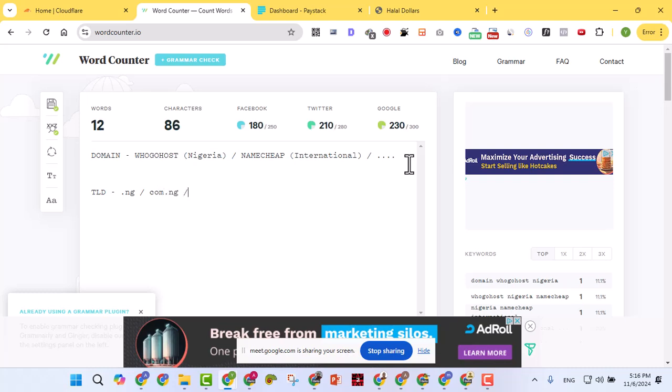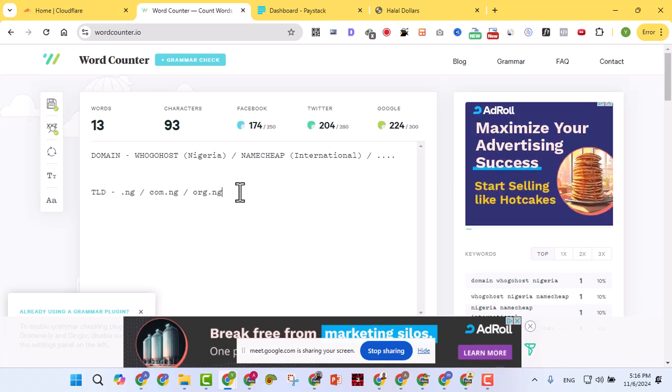It seems the last time I saw that they are now selling .org.ng too. So all these things that has to do with Nigeria, .ng or something, you can only get them on Ughost. But for Namecheap, you can't get them there. But Namecheap, they have a lot of TLDs.